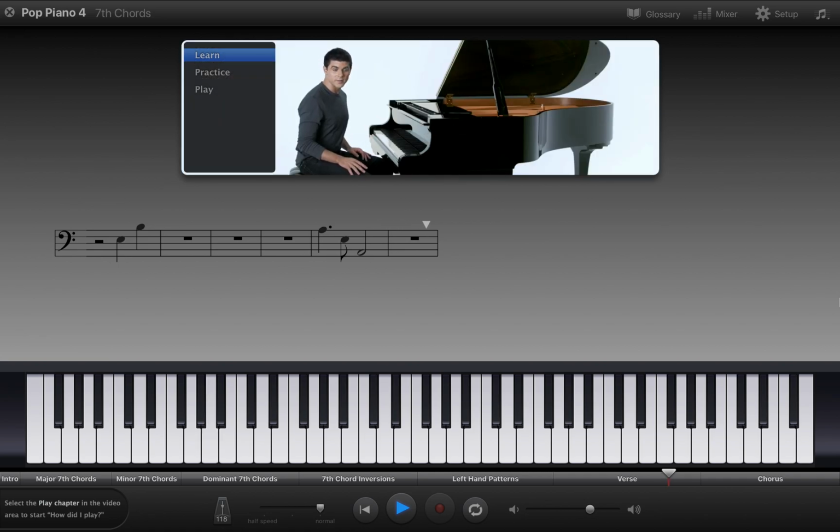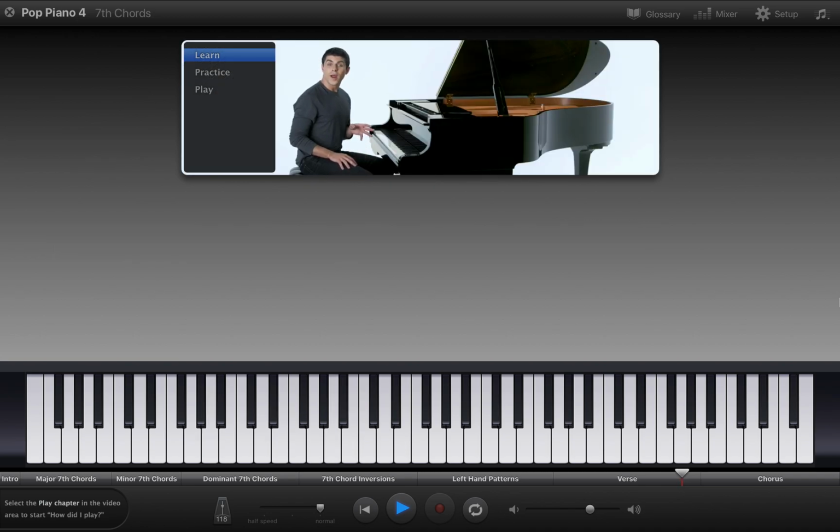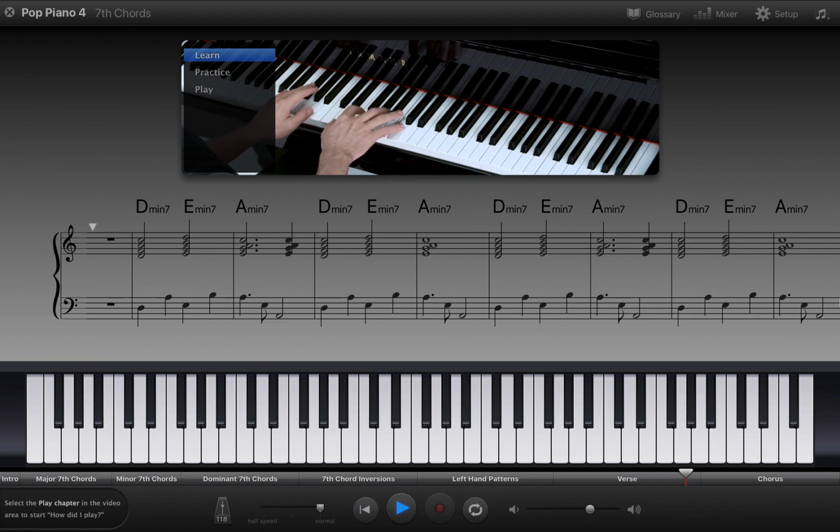Play that with me a few times. 1, 2, 3, 4. Now put the right and left hand parts together. You can use the cycle button to repeat this part while you play it. 1, 2, 3, 4.